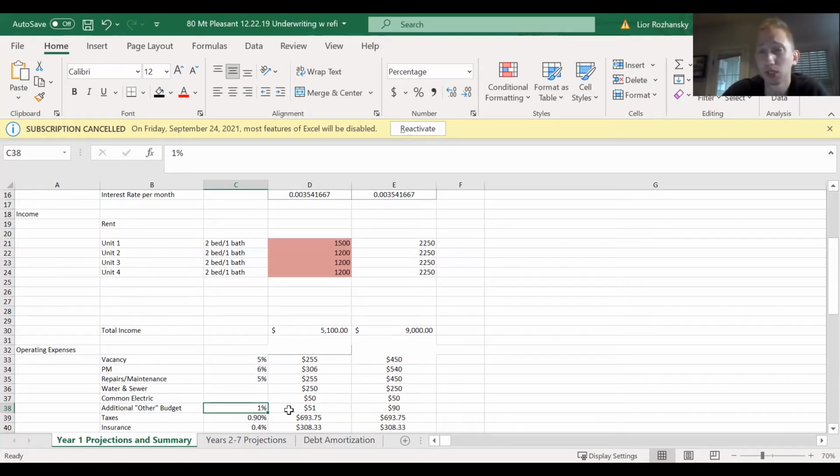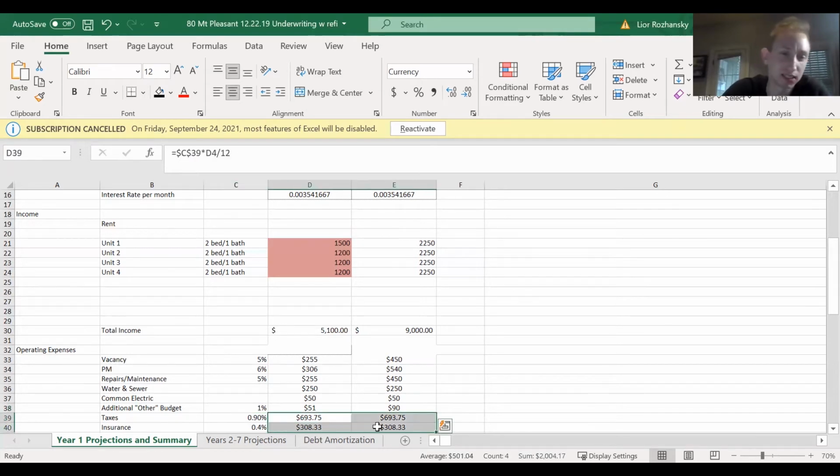I kind of know the numbers a lot better, and what they should average out to. And finally is taxes and insurance. I mean, those numbers I just know because I'm in the market. I know what the tax rate is. I know what the tax bill will be. I also know what I'm going to get billed for insurance here. So those are pretty easy assumptions for me to make, just because, again, I operate in this market and I own a lot of other buildings.